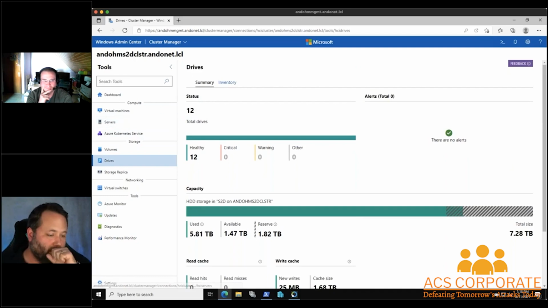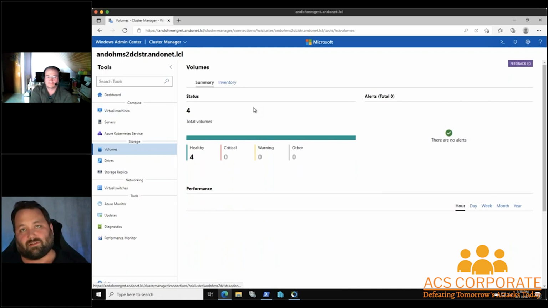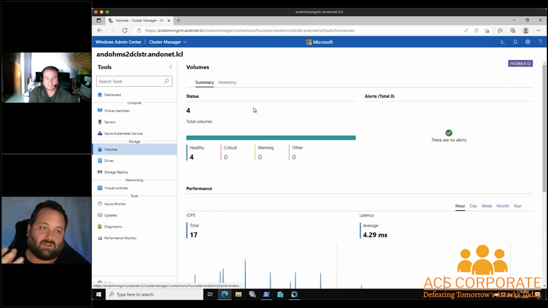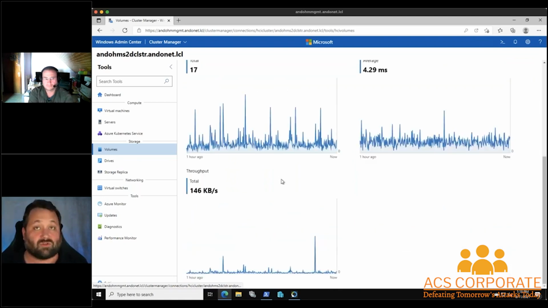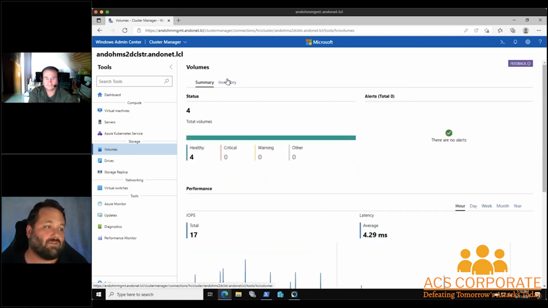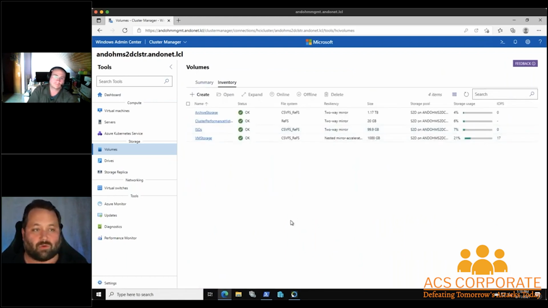Now, we talked about how the storage piece is connected. The physical disks are connected, so what do the volumes look like? I imported all of those disks into the Storage Spaces Direct pool, and then I started carving off volumes, just like you would on a SAN. If I go to my volume inventory, you can see I have 4 different volumes carved off with varying levels of resiliency configured. The other thing worth mentioning is the file system type: cluster shared volumes is in play along with the ReFS file system.